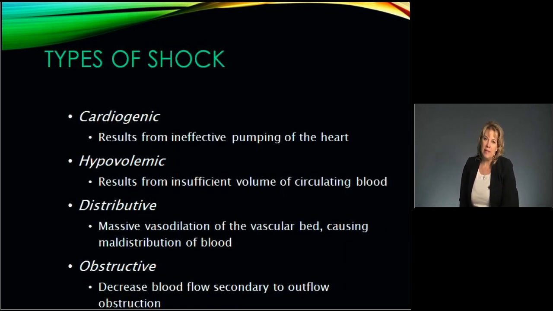So there's 4 basic subsets of shock, and the interesting thing with shock is it doesn't matter where you start, you always end up on the same road. So whatever the initial injury is that's causing them to have decreased perfusion is still going to activate those compensatory mechanisms and still put us in the compensatory phase if we don't identify it early and prevent it from moving into a shock state. The first is cardiogenic shock.